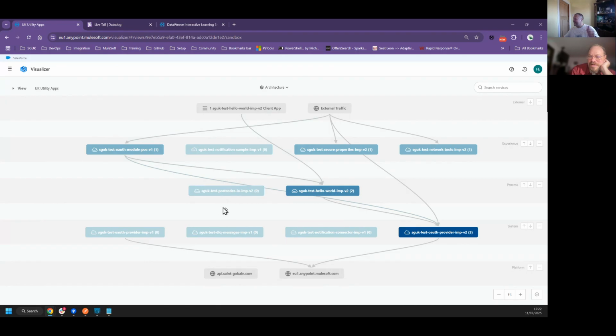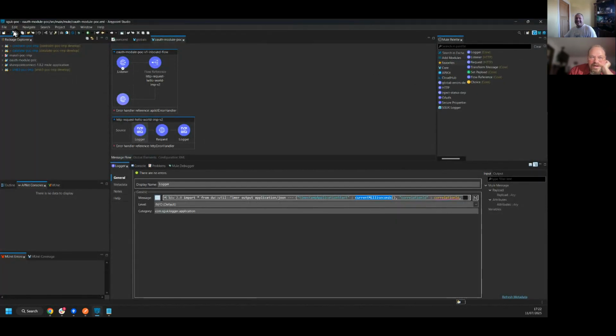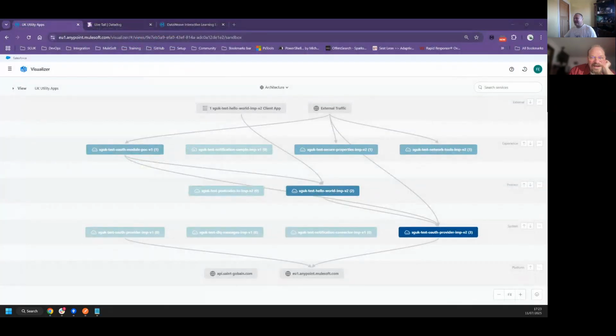But Ryan's a useful kind of guy. He'll teach you how to do custom policies. And if I switch my workspace, I'll show you too how I've created a custom policy. So I extended the message logging policy to be able to measure the timestamp before on an inbound call, on the request outbound, the response outbound, and then returning the inbound call.